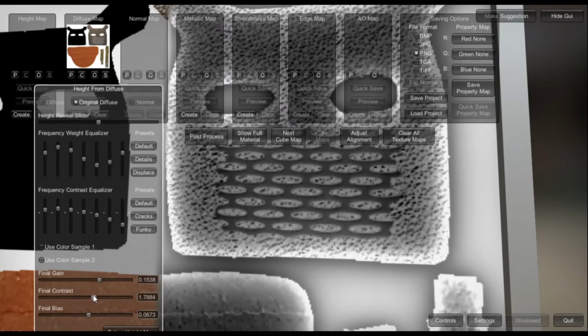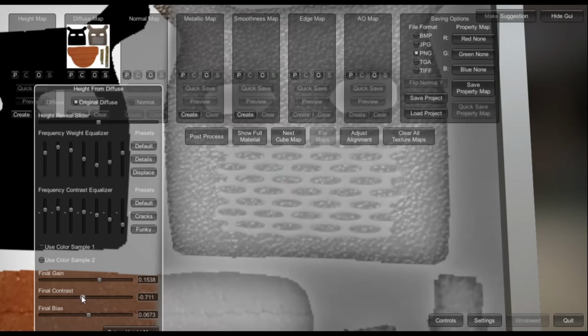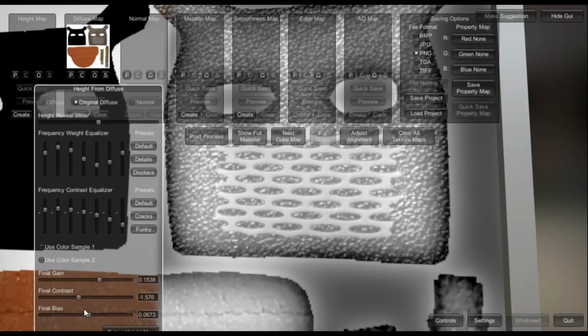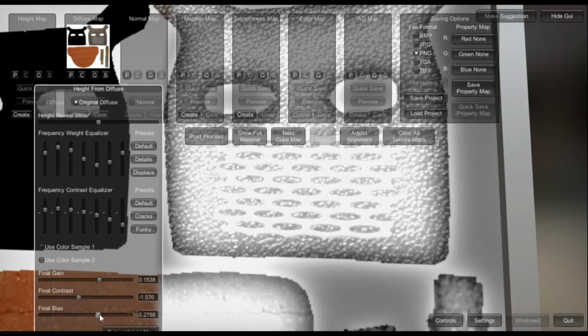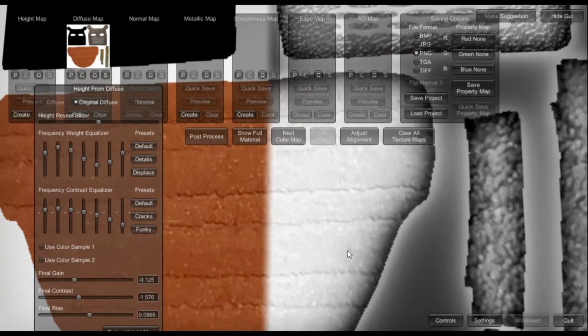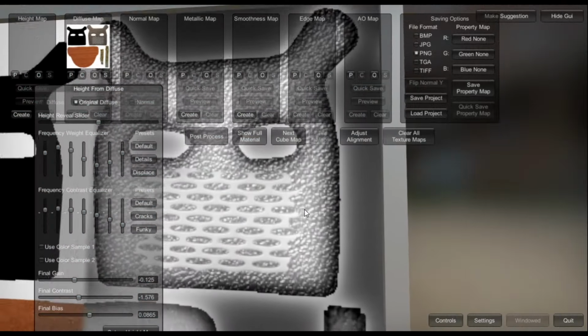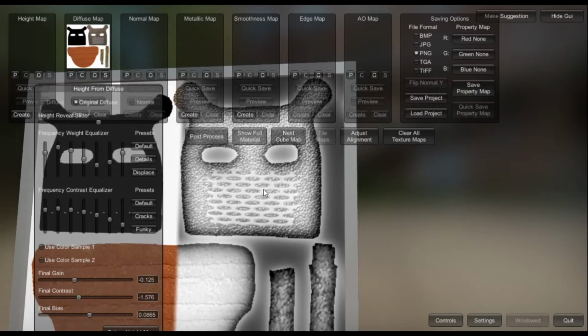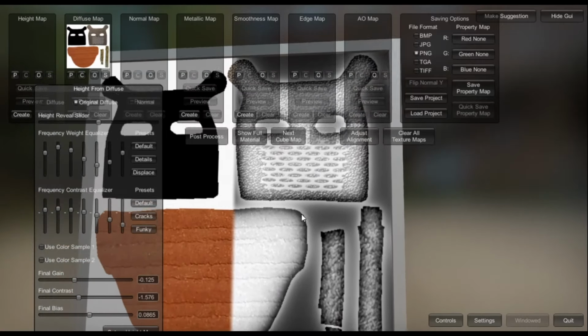Because if we do it that way, this is going to be indented. And if we do it this way, it's going to be extruded. Same thing with these. Another way of doing it is, again, well, let's just see how this looks.